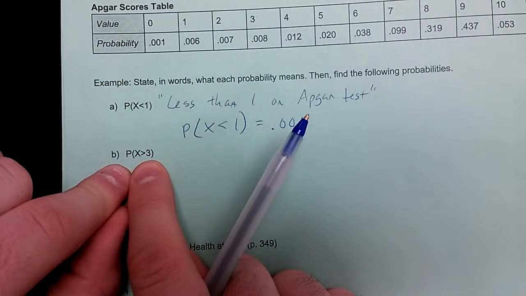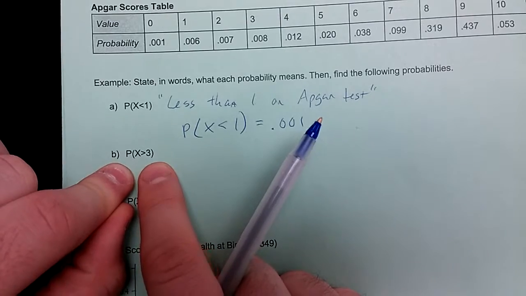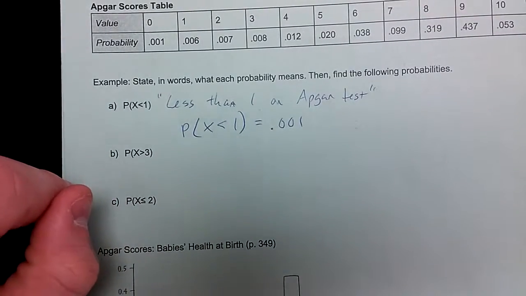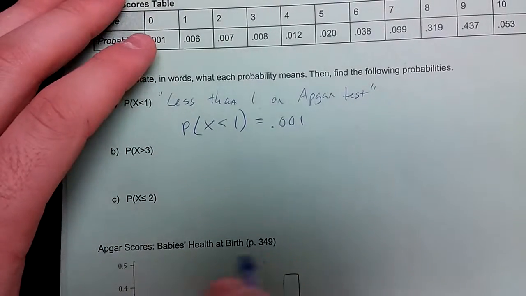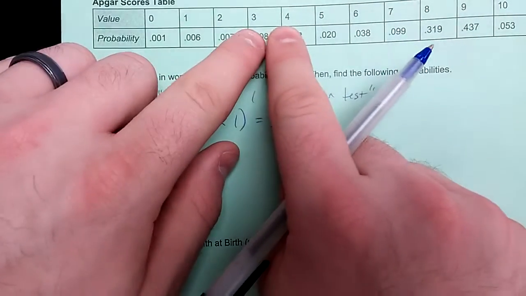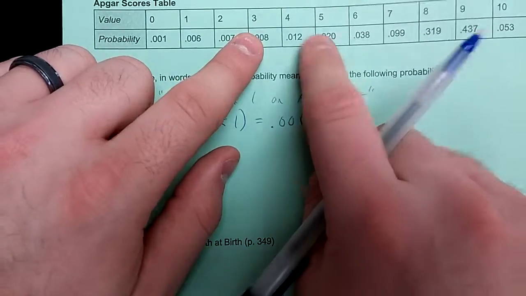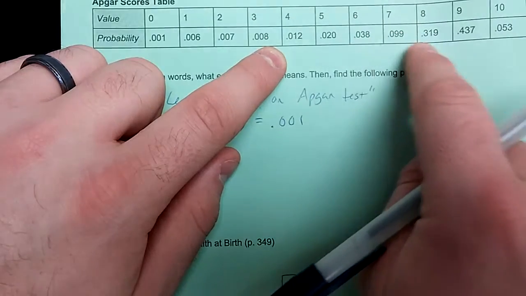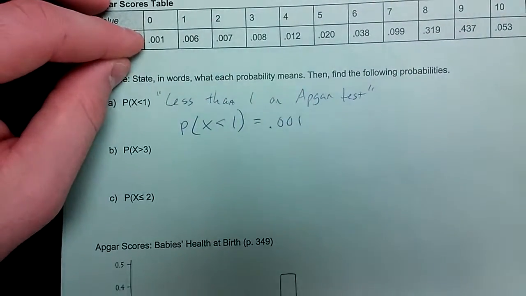B, probability of X is greater than 3. You have 2 different options here for finding the probability. But first, we could just say it's score of more than 3 on the APGAR test. That would be a simple statement you could write down. 2 options though. Greater than 3, not included. So that's 4, 5, 6, 7, 8, 9, 10. All of those probabilities add up together. So that's a total of 4 to 10. That's 7. So if you add those 7 probabilities up, you would get the probability of X is greater than 3. One option is to do that.